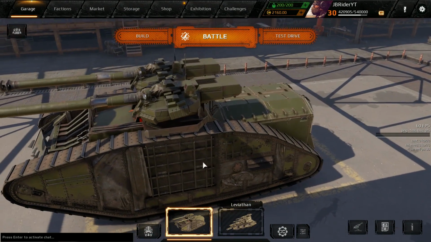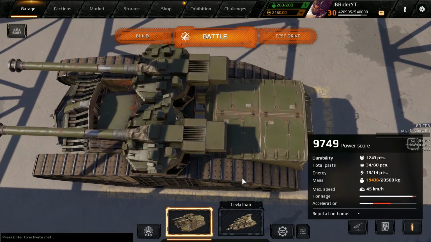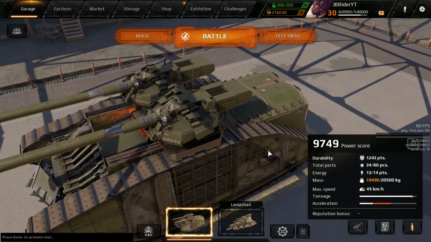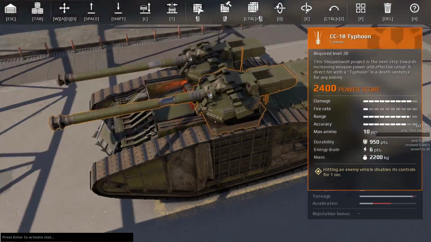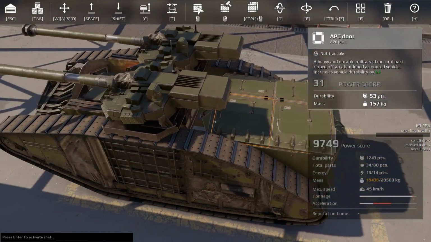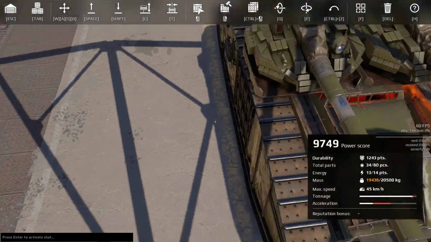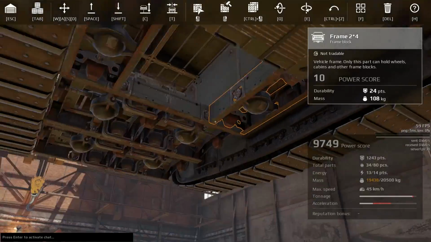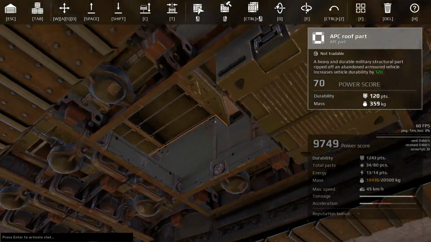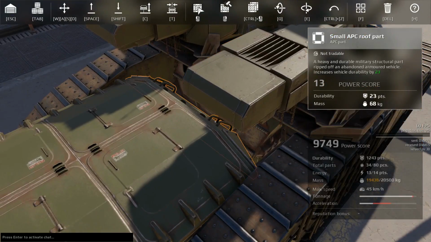I tried to keep it a low-ish power score at 8k, but wait a minute. Why is it so high? I need to change some stuff so it's not in the yellow. Yeah, I tried to keep it a low power score, but everything I added just adds up to 9.5k power score. We have one ammo box. I wanted to put another one, but the power score was gonna be higher than what I would want.